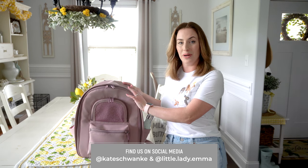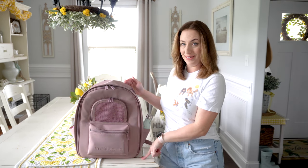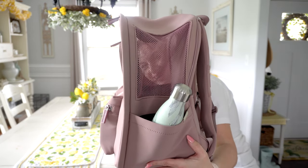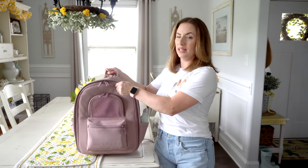This bag can hold a small dog up to 17 pounds. The first thing I'm going to go over is dimensions, because I want you to make sure this bag is the right size for your pup. This bag is 16 inches tall, 12 and a half inches wide, and nine and a half inches deep. It is a nice wide backpack and you can see through it on both sides — it is a super breathable bag. My last bag had Emma panting a little and getting warm, but with this bag she was totally fine and didn't pant at all, even as it's getting warmer out here in Tennessee.